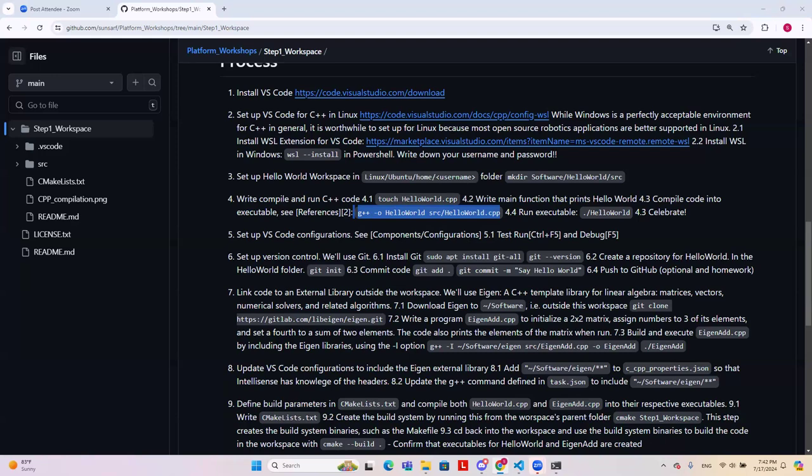Now, do you see the executable? Is this one? Yep, that's it. So to run that, do a dot and slash hello world. That is Linux speak for run this executable. And there you have it.